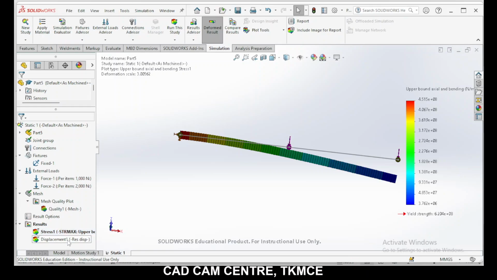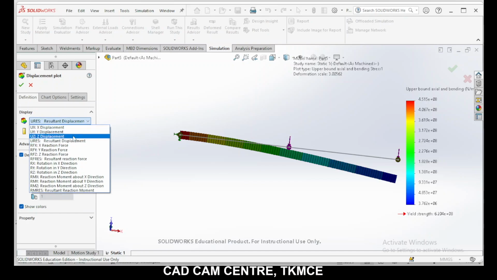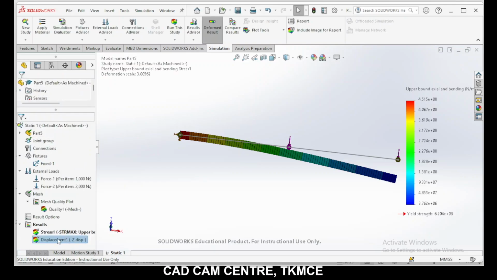Similarly, if you want to see the displacement, click over here, right button, then edit definition. The force being applied in the vertical direction, the Z direction, you need to get the displacement in the Z direction. This is the direction we are going to check. X and Y, we know, won't have lateral displacement. Click OK. Now, to see the displacement, double click over here so that you get the value. See, the maximum deflection is 3.32 into 10 raised to 1, that is 33.23 millimeter in this direction. Is it acceptable? May not be. 33 is a huge displacement for this, so this won't withstand the load. We need to redefine the cross section by using some other cross section. That's what we have to understand.